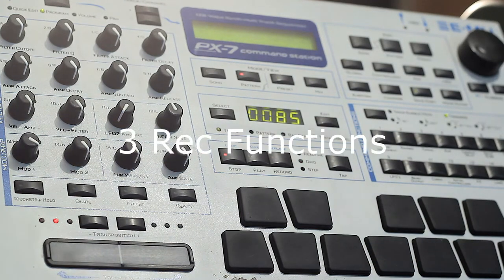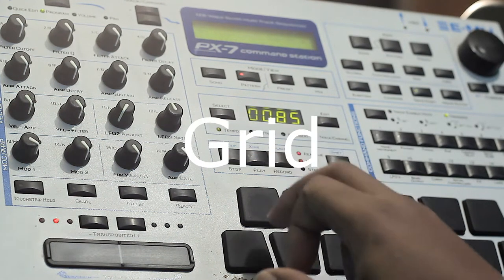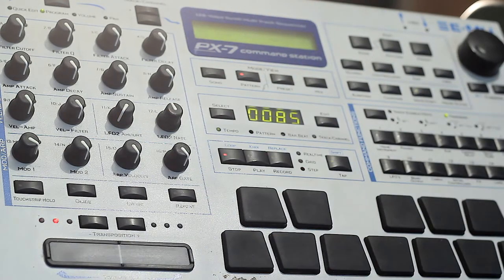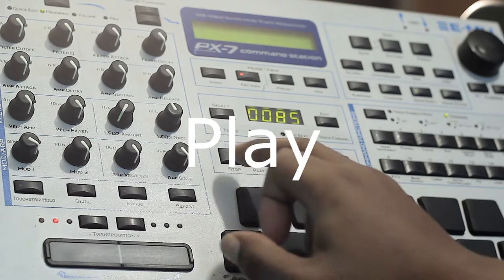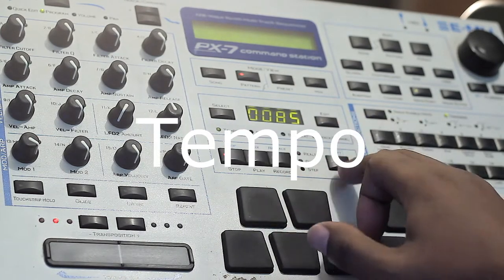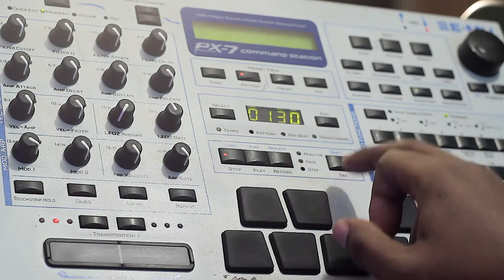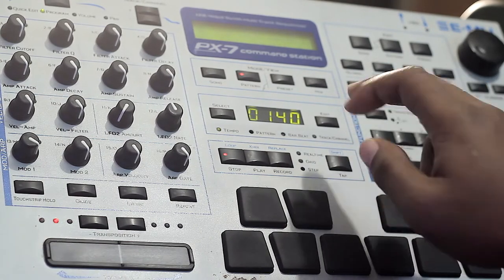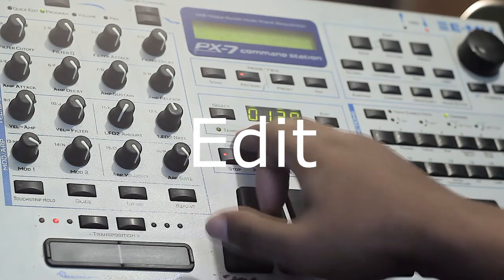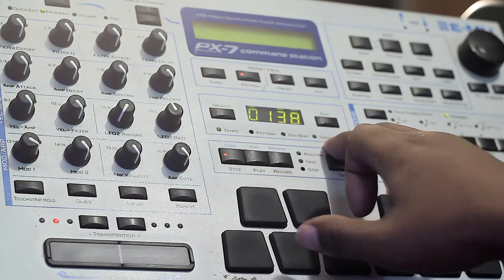Also, it has three record functions: real time, grid, and step. So that gives you three options to record. You've got the stop button, play, record, and three record modes. You've got your shift and tap tempo. That's always good to have, the tap tempo. You can just tap in any tempo you would like. And edit, you have this edit selection for tempo, pattern, bars, track, channel.